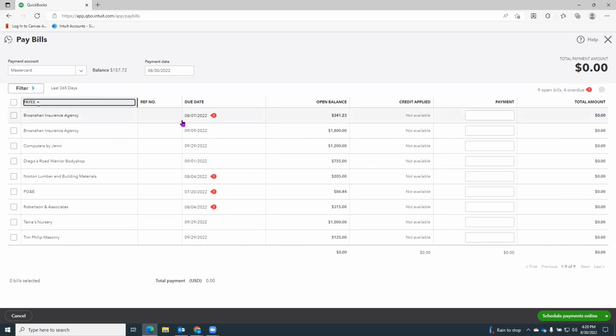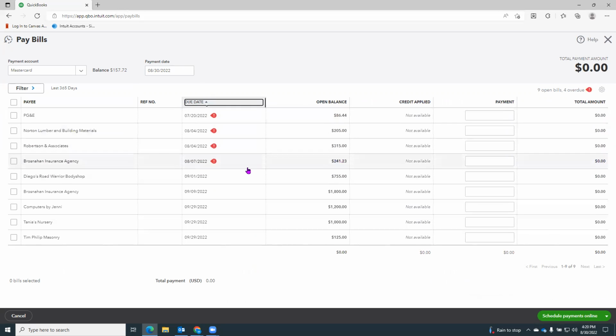So they're just showing you in these steps 3, 4, and 5 that you can adjust this to whatever view looks best for you. On step 6, it's telling us to sort it by due date. We can see the ones that are due soonest, and the ones with the little red exclamation points next to them mean they're past due. Okay, so we're going to go ahead and pay those bills.